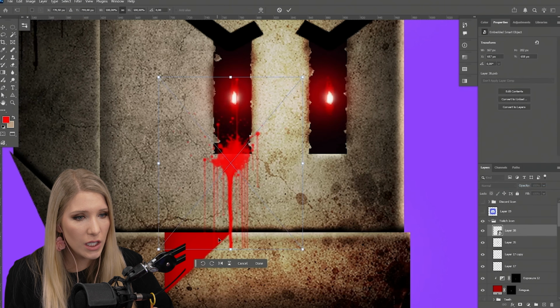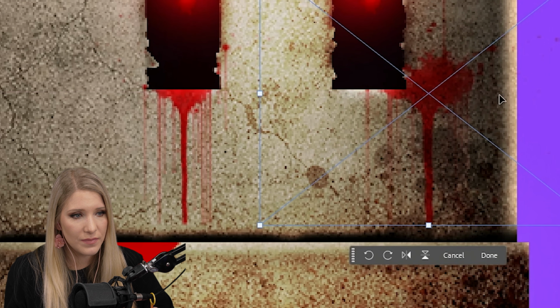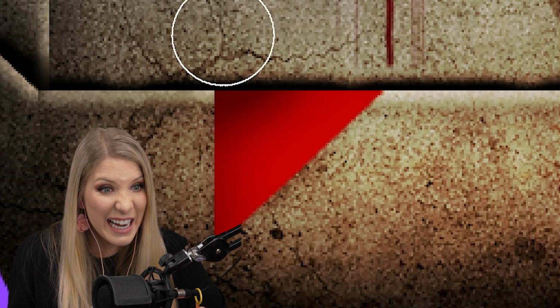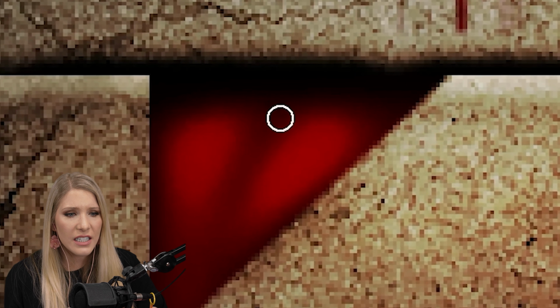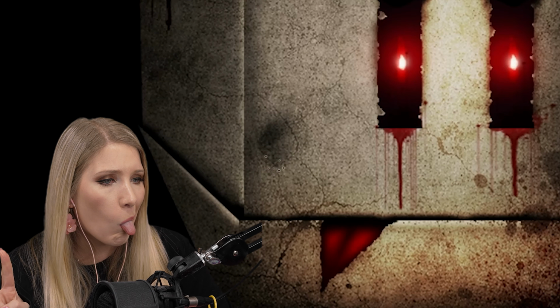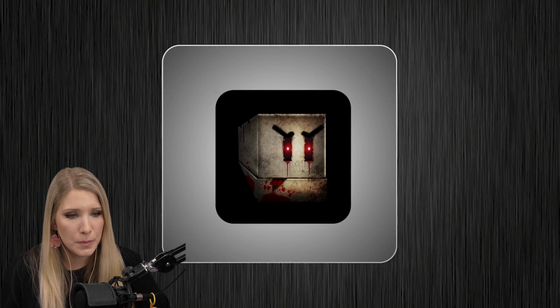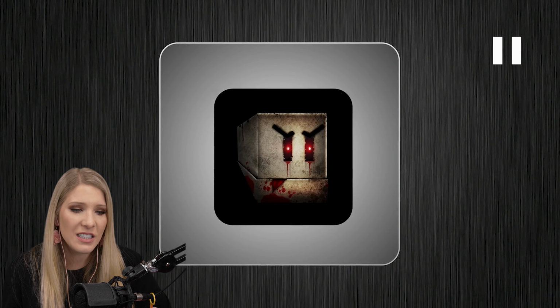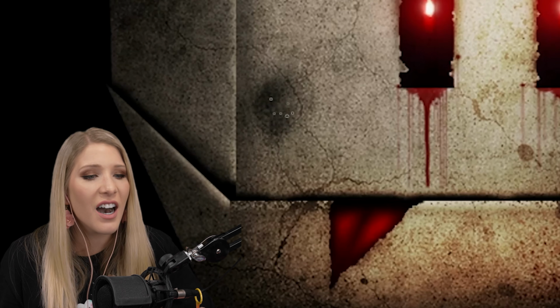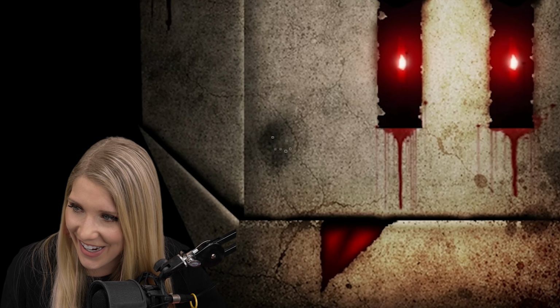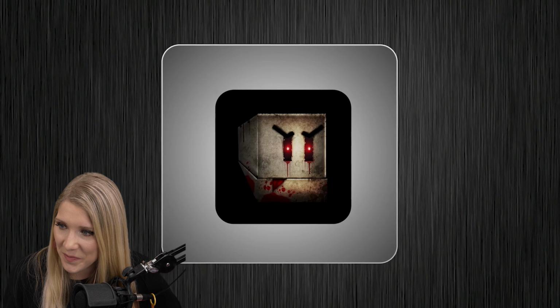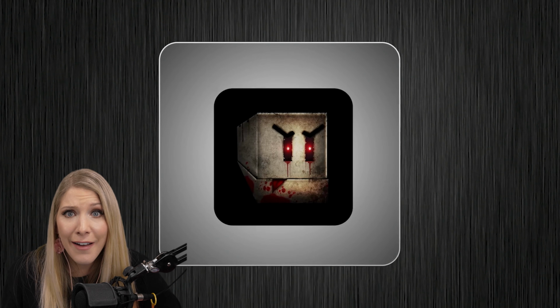Obviously, this wouldn't be horror if there wasn't blood dripping down from the eyes. Then I started working on the tongue and gave it more depth by adding shadows and some rough edges so it doesn't look clean. Then I added more blood, and hey, we made sure no one ever wants to stream on that platform again. That honestly does kind of look like a gash. Like this kind of looks like a cut instead of a tongue.